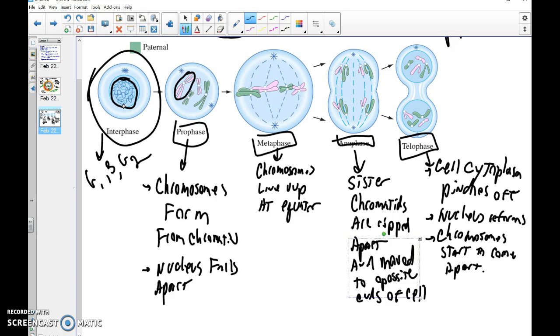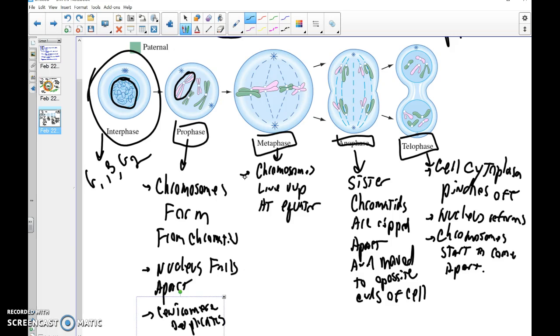Then as this finishes, the cell moves to metaphase. Well, actually, one other thing happens here. The centromeres duplicate. The centromere is a very important part of the cell, and it's only in animal cells, and it's responsible for cell division because it generates the spindle fibers, which we'll talk about here. Okay. So once that happens, the cell enters metaphase.